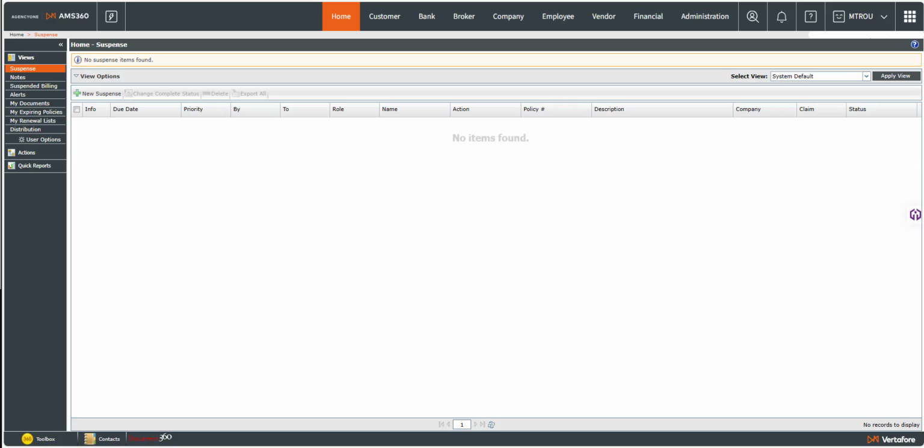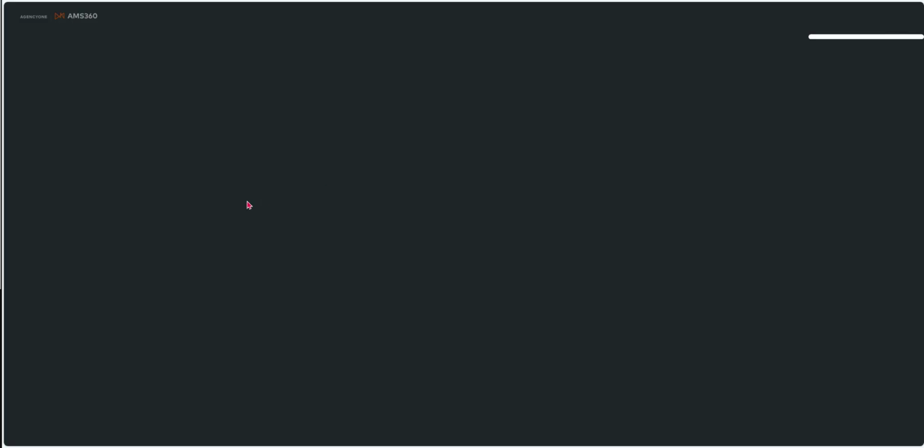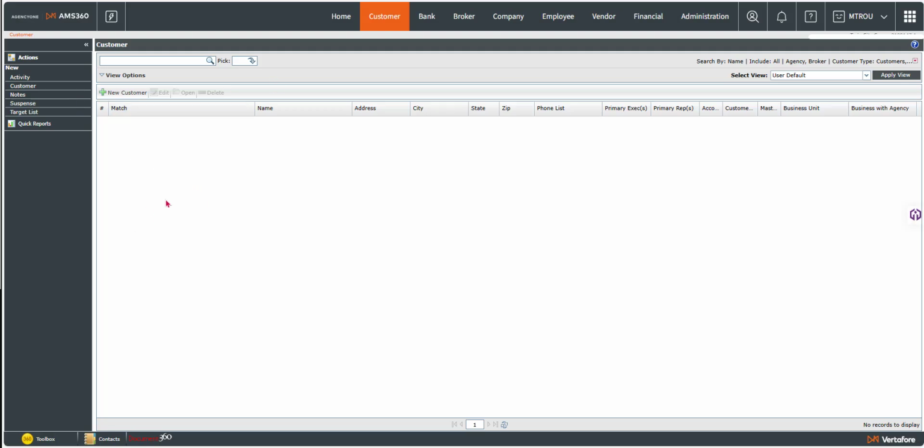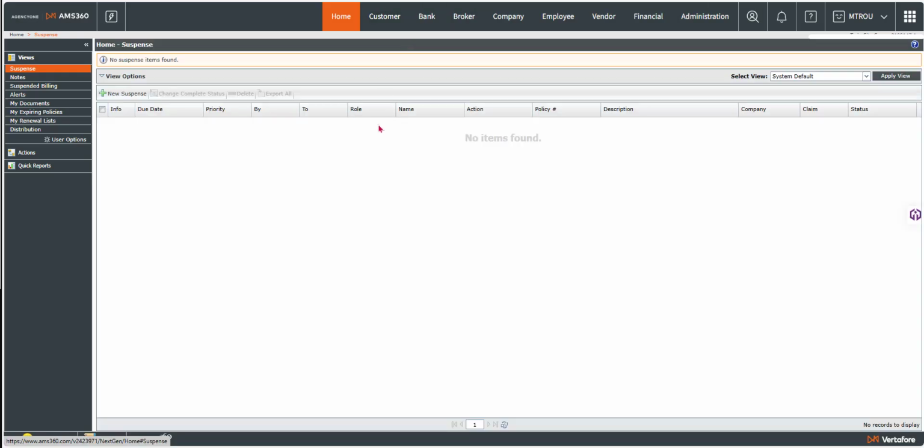The first one is you start seeing the change from the old format to the new format, which is part of the AgencyOne transformation. I'm going to be doing some videos on AgencyOne here in the next couple weeks, so watch out for those. First thing you see at the centers, instead of being little file tabs down here in this area here, they're now across the top. They still do the same. When you go to customer, they look the same. It's the same everything there right now. Eventually that'll change.